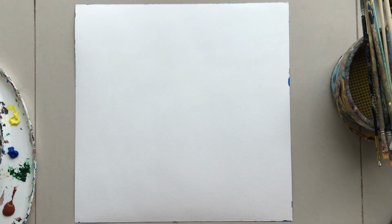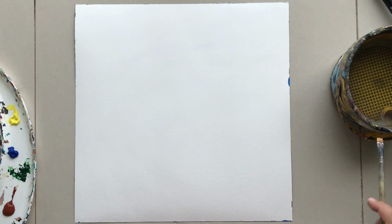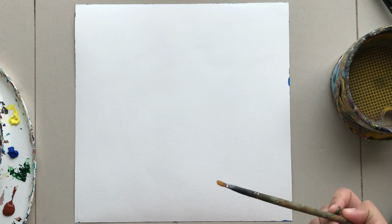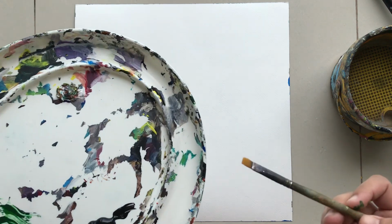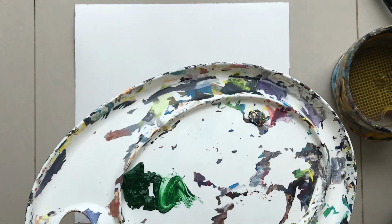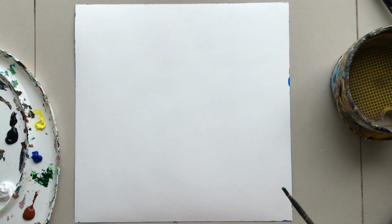Let's begin now. I'm gonna sketch first the subject as always. And for the sketch, I'm just gonna use an ordinary paintbrush. Doesn't have to be any particular brush at this point because we're just trying to identify where things are gonna go. So yeah, I'll be sketching first. I'm gonna start with green since we'll be using a lot of green today. So I'm gonna get my sap green, just wet my brush, get my green, just to show you where things are gonna go. This is not the final color of anything at the moment.